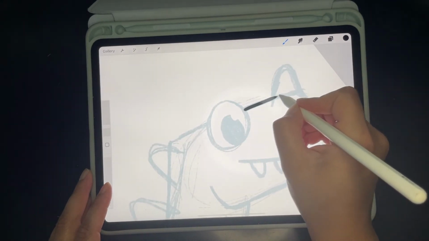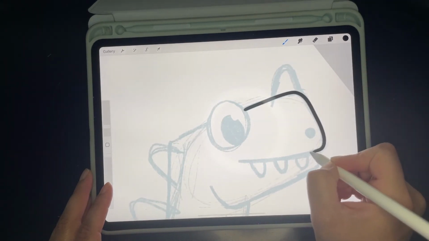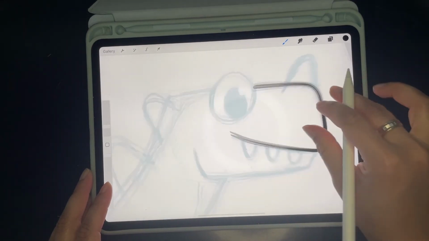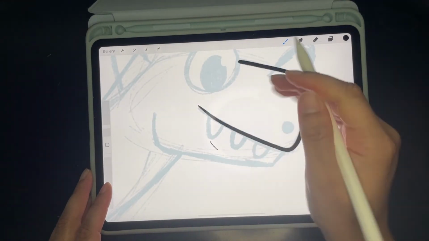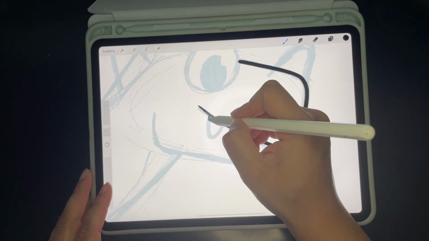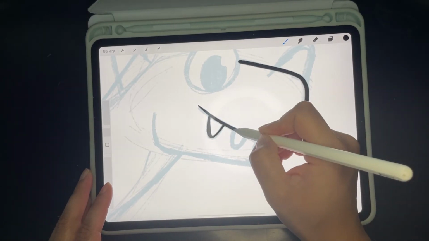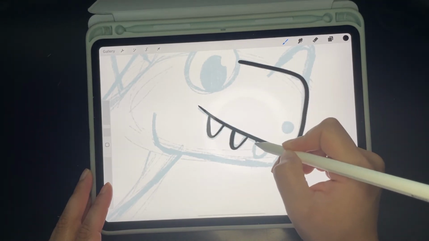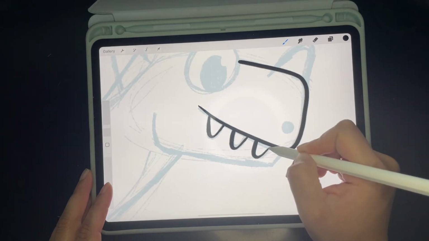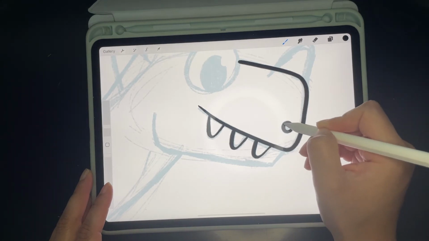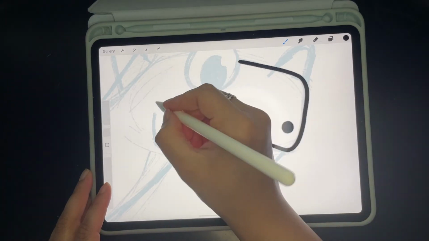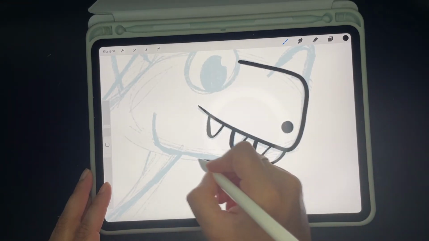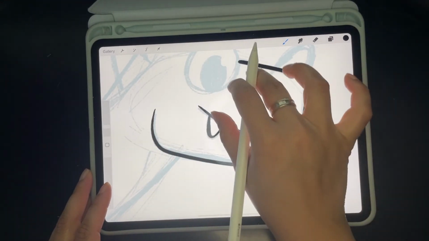So I'm going to start off with the foundation. And notice how as I'm ending my line, I lift my pen just a little bit, so I get some variety of thickness. Okay, and then lighter stroke.